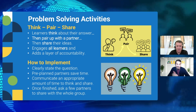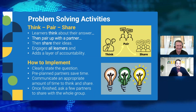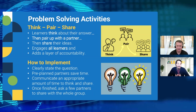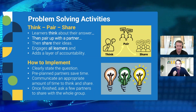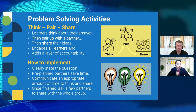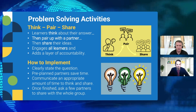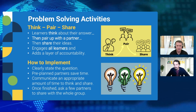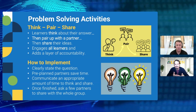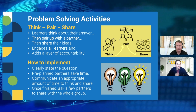That brings up this think, pair, share. That's exactly right. It's a perfect segue. There is no one solve-all thing. That's why we like to break up our lessons into segments and into different activities, because a discussion would lead the whole room to come to a conclusion. That conclusion might not be the best conclusion, but it just involves everyone agreeing. And we feel successful when it's over because everyone agreed, but we've all made concessions and now it's not the best idea. Whereas in a think, pair, share environment, it's just you and one other person.